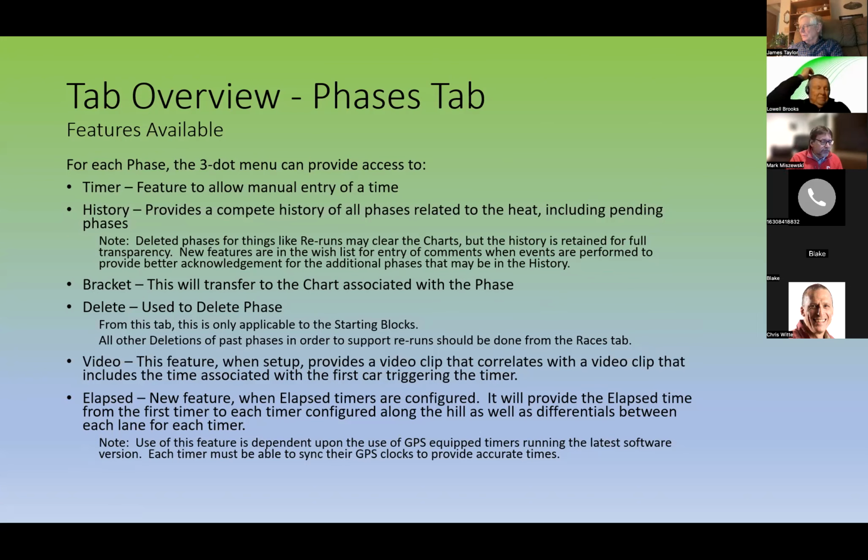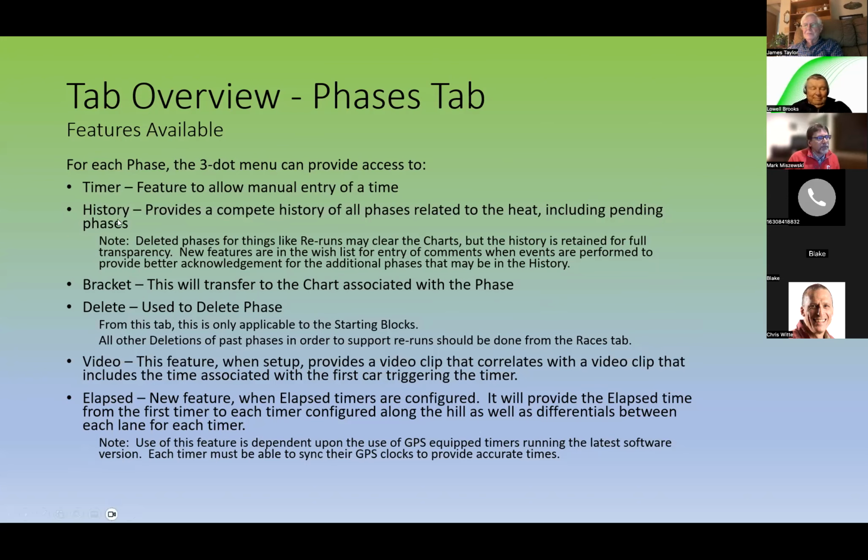It can also be used for moving along if a driver, for some reason, is unable to race, and you want the chart to continue, and you don't want that to eliminate that driver. You want to let them fall over. Maybe they're repairing their car, so they choose to bypass one phase and get moved over to the consolation bracket. You can put in the fake times with the timer so that the chart advances and the driver can continue at his next spot.